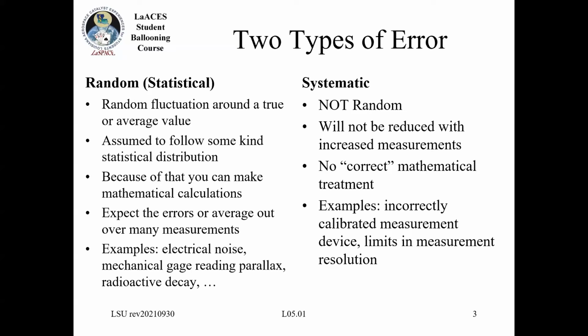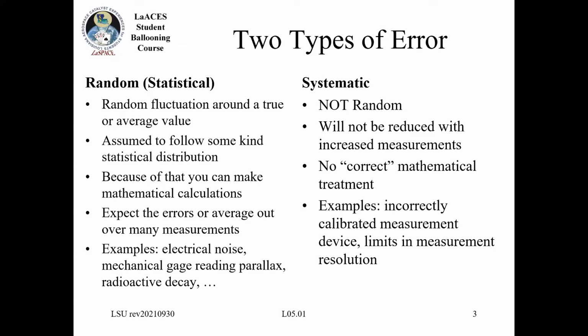And because it's often a fixed amount, some fixed uncertainty, there's no particular mathematical model that you can usually apply to this systematic error. And because of that, you sort of have to treat it separately, and you can't do the kind of mathematical analysis that you can do with the random error.